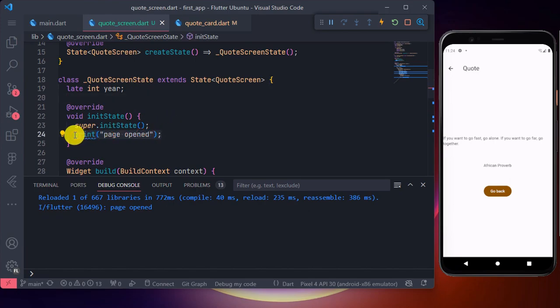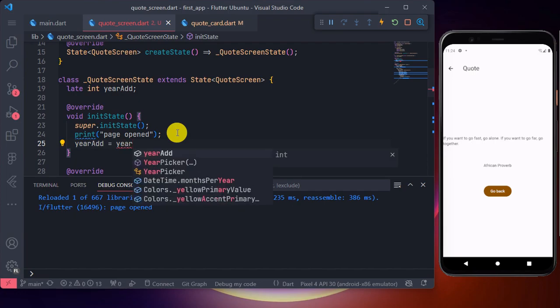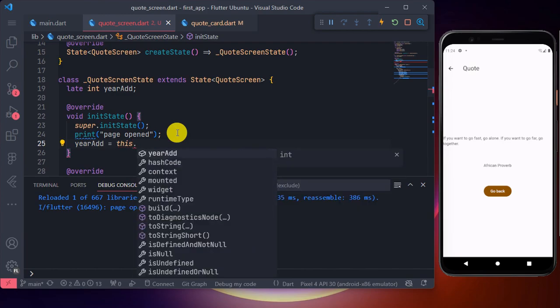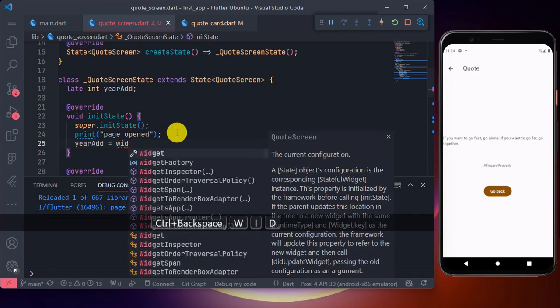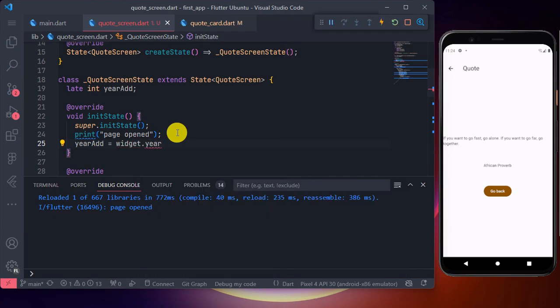The value we are going to give it: let's make it yearAdd. You are going to say yearAdd is equal to widget.year plus 100.